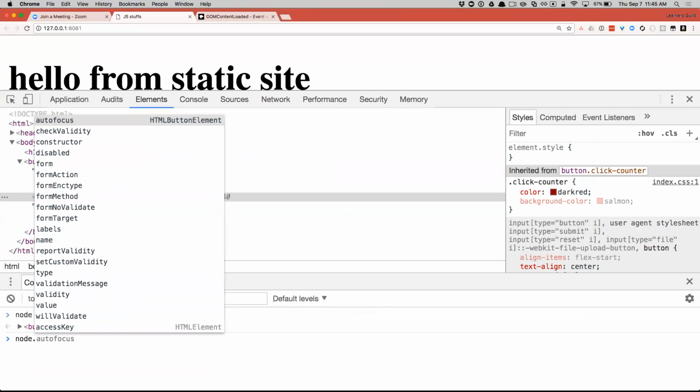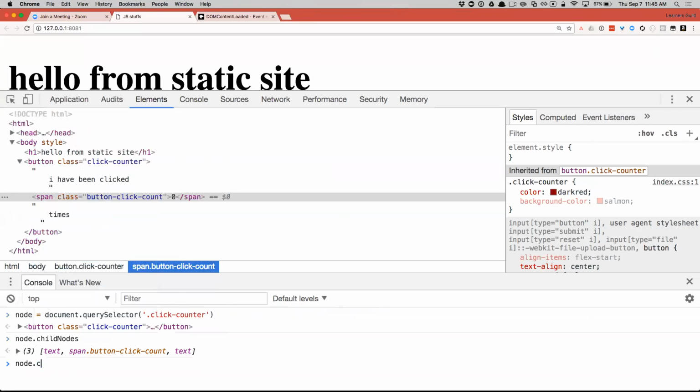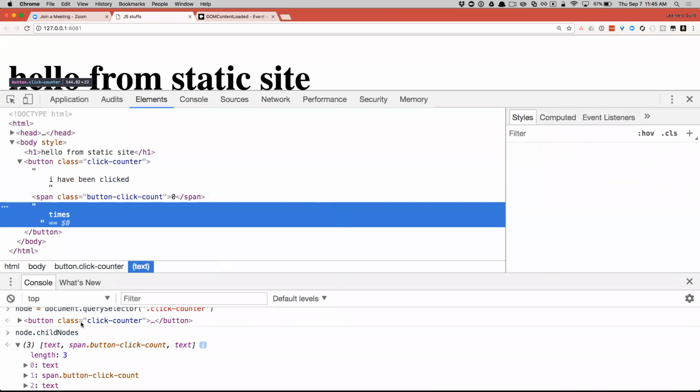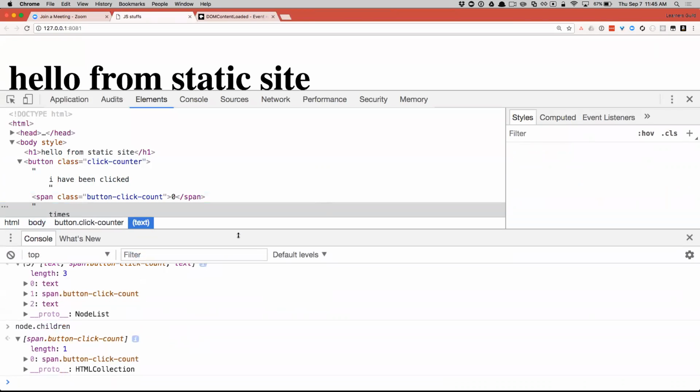And then we can say child nodes, or how about child elements, I think, or just children. Children will tell you. So child nodes will also represent text nodes like this one and this one, but children doesn't. It'll only give you DOM nodes. So there's a bunch in this API. This is called the DOM API, right?